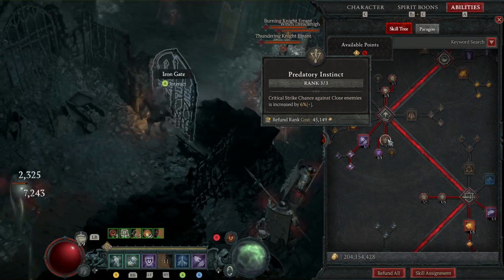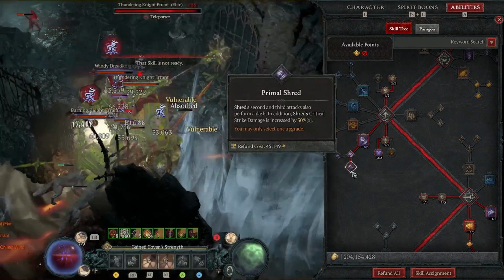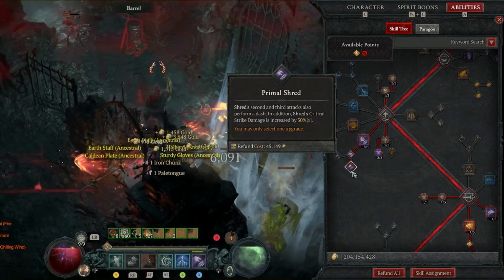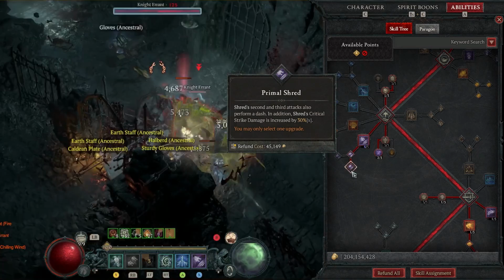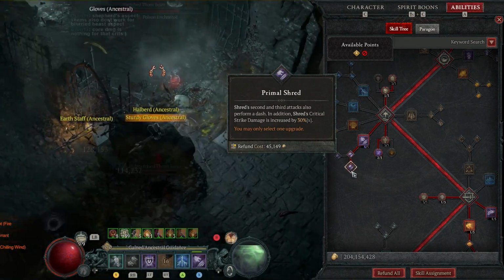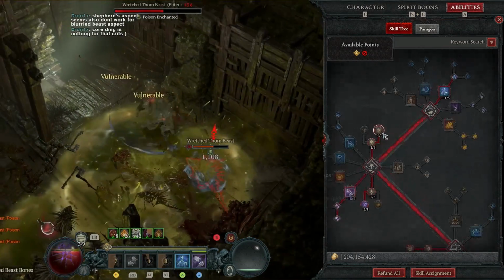Of course, quick chance to close enemies, max ranks to Shred, and we take Primal Shred so that every Shred level procs Blurred Beast, as you need to jump for Blurred Beast to proc, so you need to get a little bit of distance and then jump back in. These ranks to Shred are not needed if you're gonna play the full burst version.